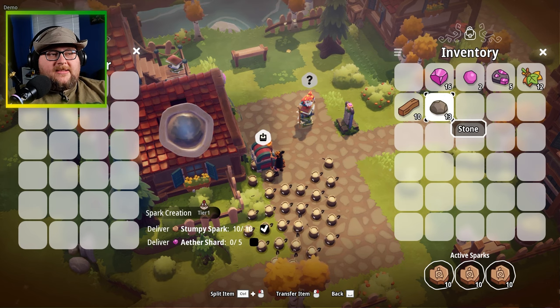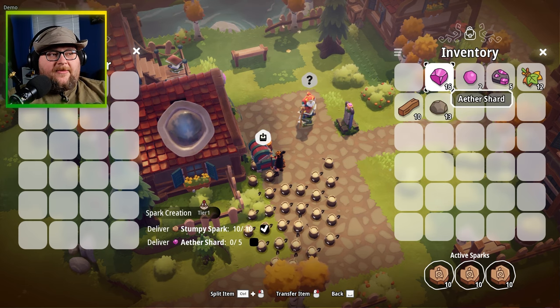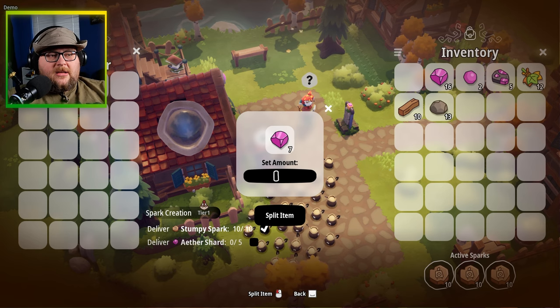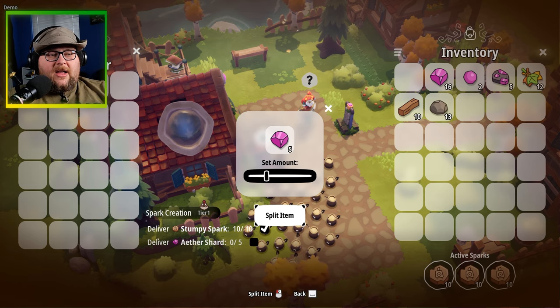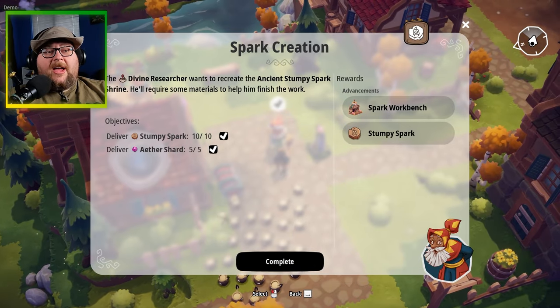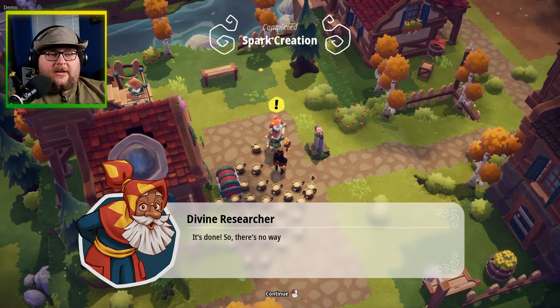Okay. 10 stumpy sparks in there and 5 shards. So then let's split this into 5. There we go. And we'll give it to the divine researcher. That's his name, not the historian.